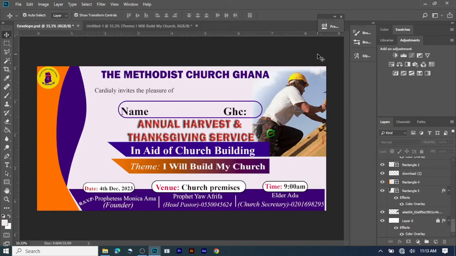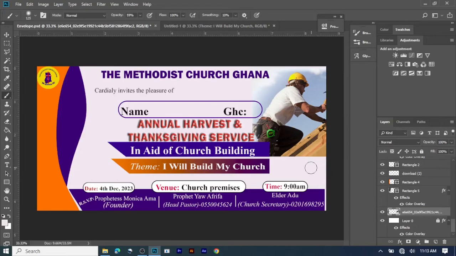So here, what I'm going to do next is to use the brush tool. So I will click on the white layer. To do that, you hold the Alt key, then click to select the white background that you want to use to brush your image. So I'm using the white color to brush it. Here you could see that I have Alt clicked it, then use the brush to brush the image. So that is how I went about it. So here you Alt click, then you continue to brush.